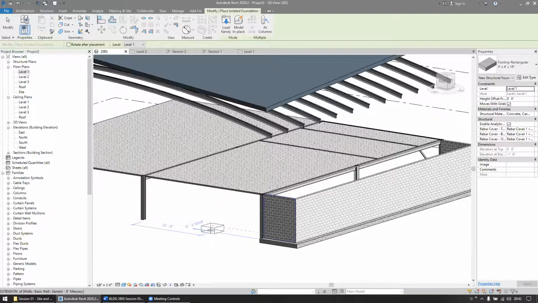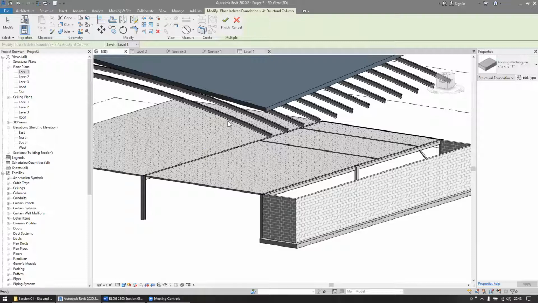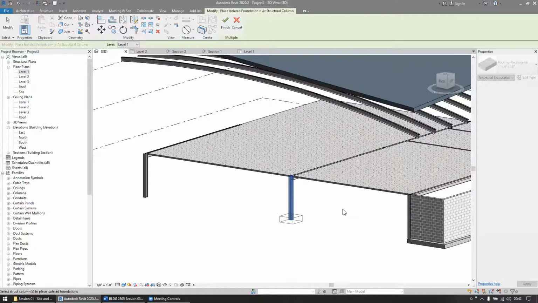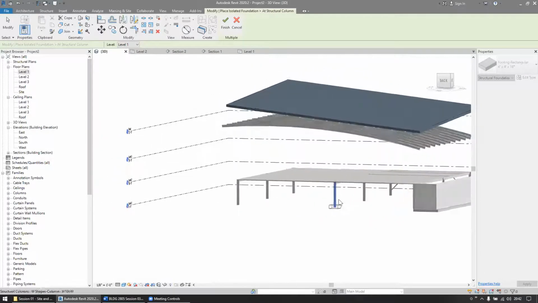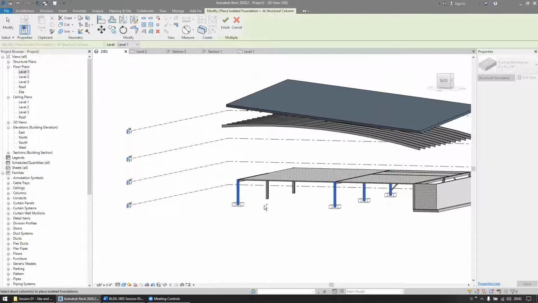So I can just run around and kind of just drop them in the view. But Revit allows you to place them right at the columns. So when you click on the at columns mode, put your cursor on a column, and there you see it's going to put it on. So in fact, I could do a bunch of these things in 3D at once. So I can click the next one. I'm holding down the control key here so I can add these extra columns in.